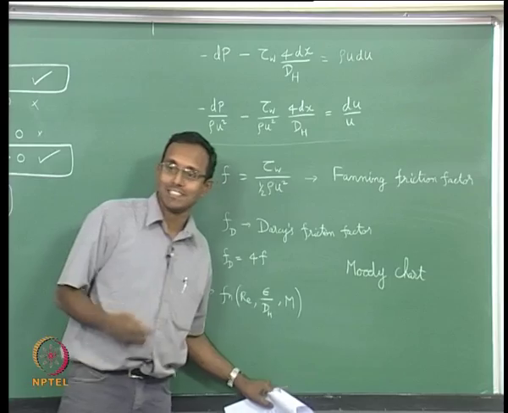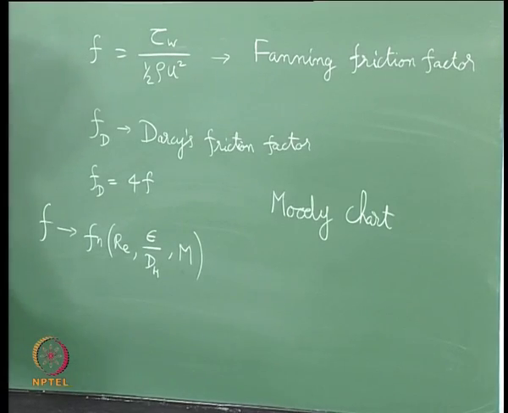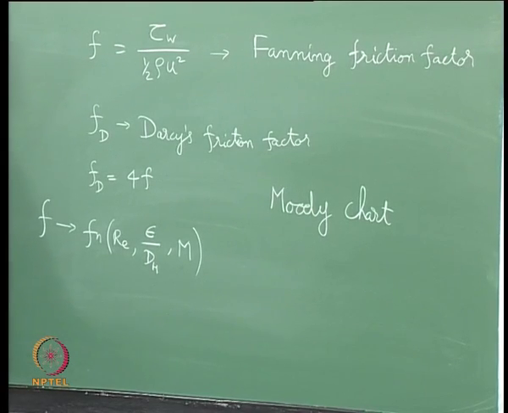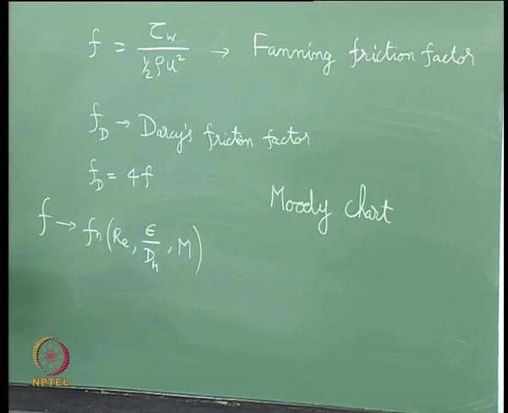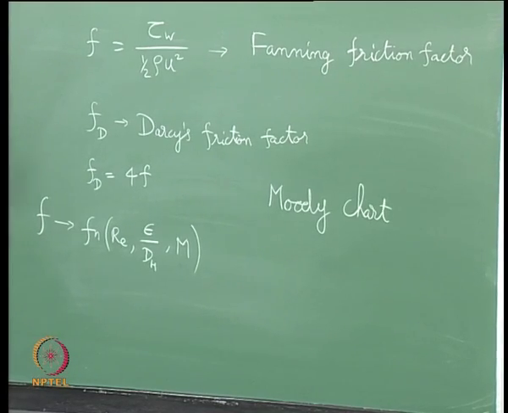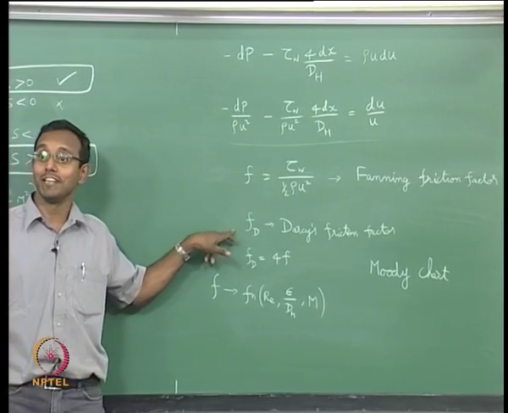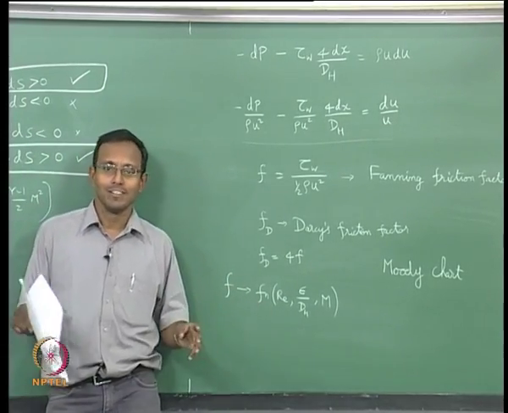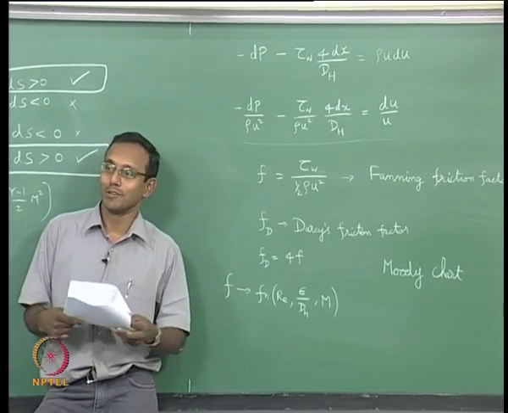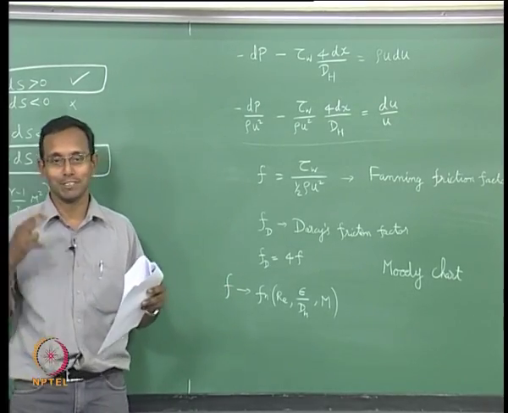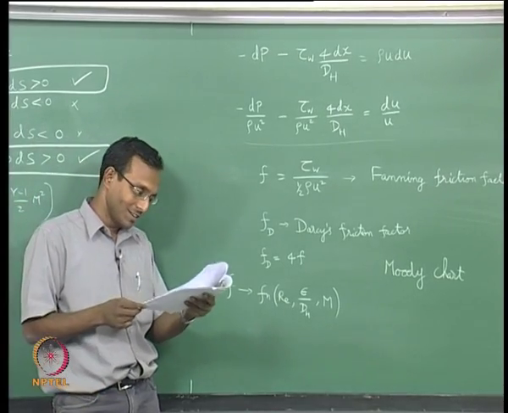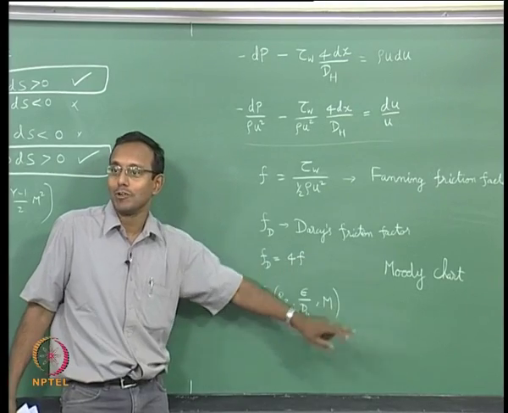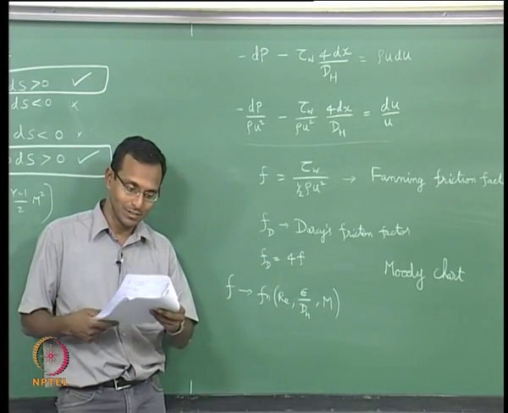Moody most likely is somebody else, I do not know his history right now, mostly somebody else who actually gave it in a plot form. And for incompressible flow, people have given an expression for this f_D. There are 2-3 formulas, all called the Colebrook formula, there are 2-3 versions of it. Whichever one you want to use you can use, they will all give roughly the same curve, with small variations this way or that way. In fact, the Moody chart is a plot of that Colebrook formula.